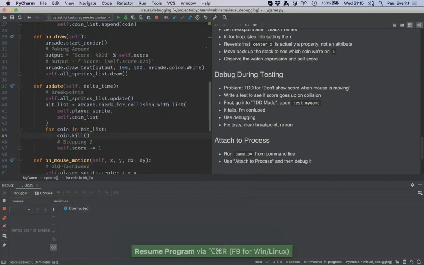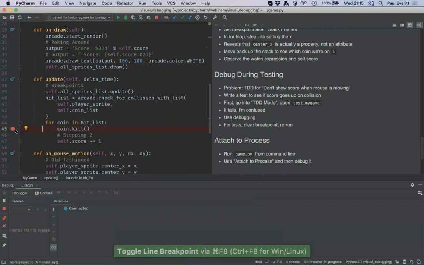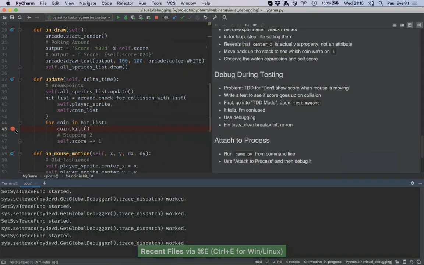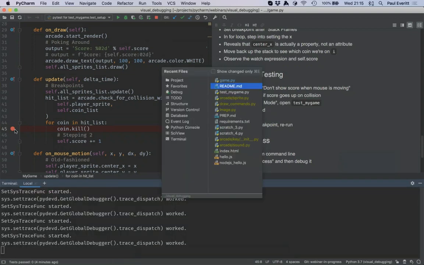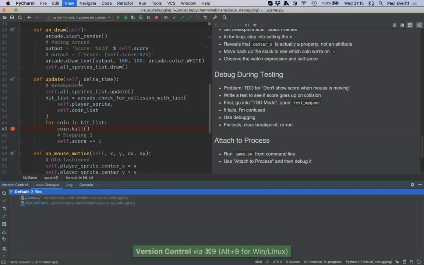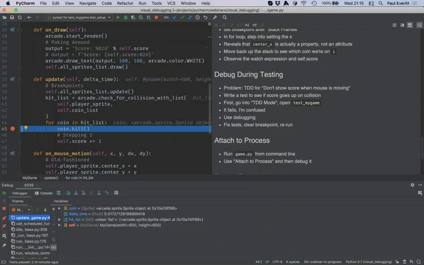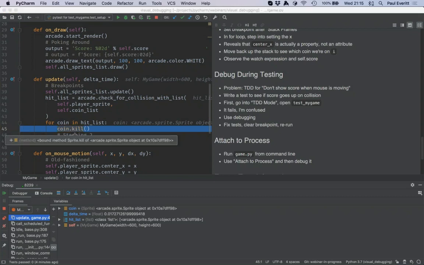Let's say that what I wanted to do was in the middle of the hit list, stop there. Remember, my game is still running over here. Mm-hmm. So I'm moving around, nothing's triggering the breakpoint until, poop. Attach to process found a running Python program, and I moved my breakpoint while it was still running to a different place in my code, and it stopped at that line. I find stuff like that to be just magical.